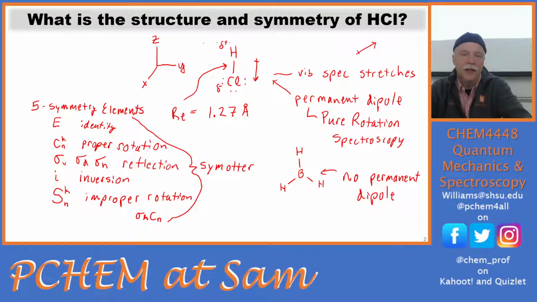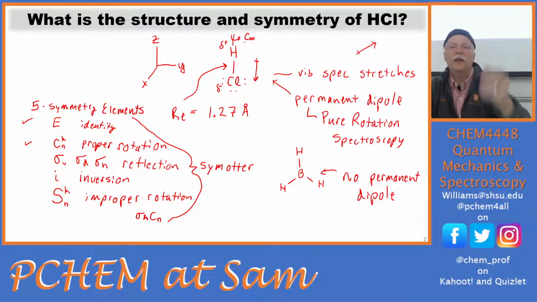And what are they? It has the identity. Okay. What other kind of symmetry elements does it have? We've got four choices here. Rotation. Yeah, proper rotation. So it's got that. In fact, it's a C infinity. So this axis right here, if we rotate it around that axis, C infinity.